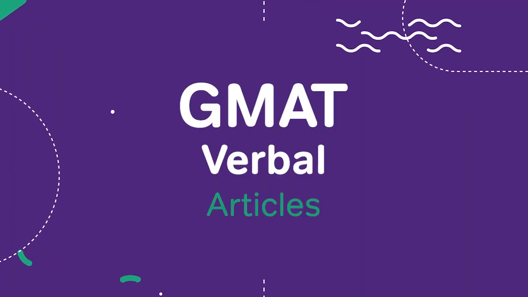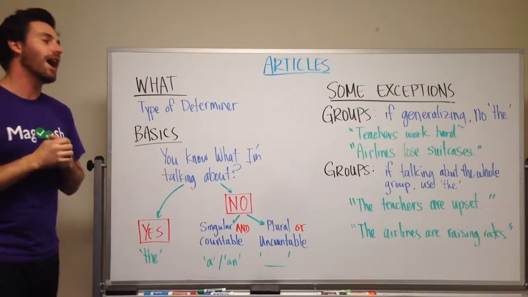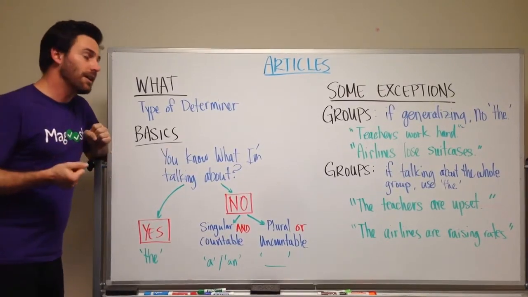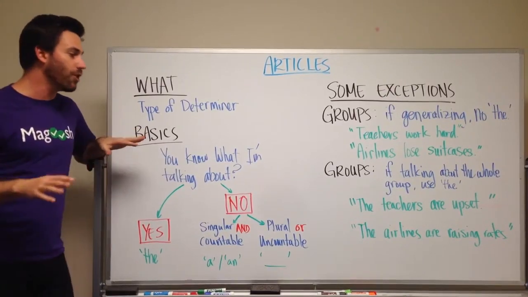This is a very in-depth and rich topic. There are lots of things that we could talk about, so we're just going to touch on the basics and look at an exception. We had a comment on a previous video. A student was asking about articles, so I'm just going to go over the basics.